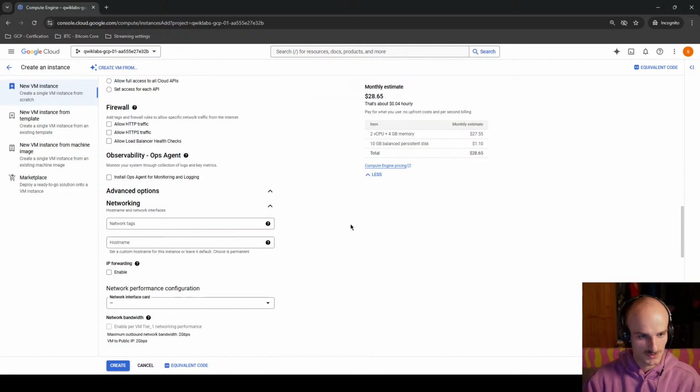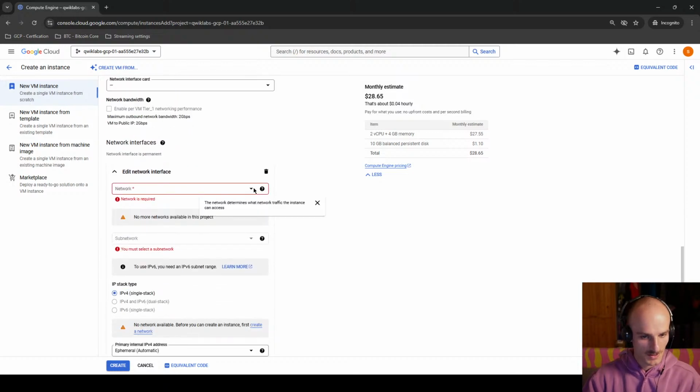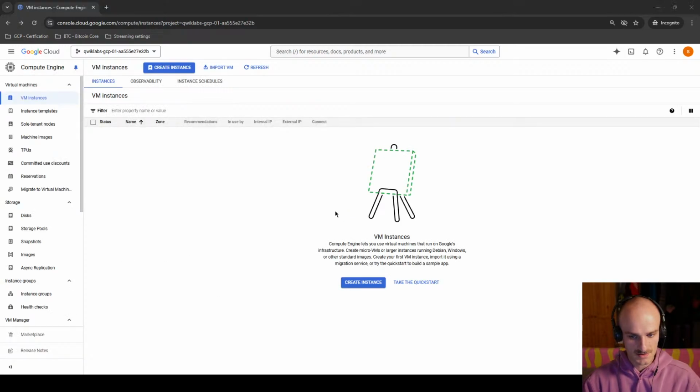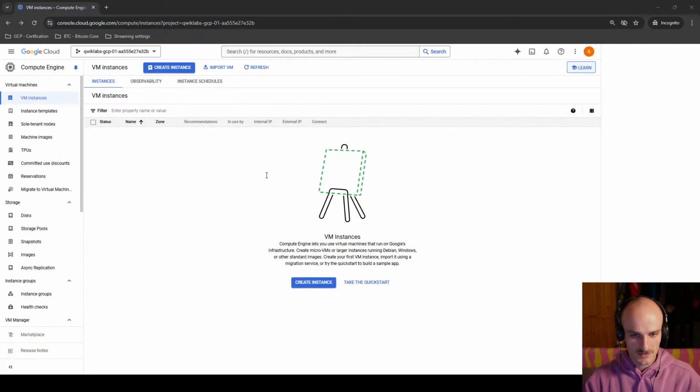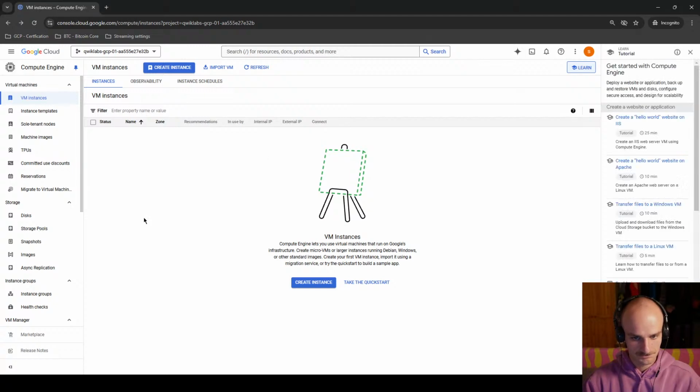Go to issues. Okay, so I will not be able to select the network here. Therefore, I will not be able to create the machine. So cancel. Create a VPC network and VM instances.